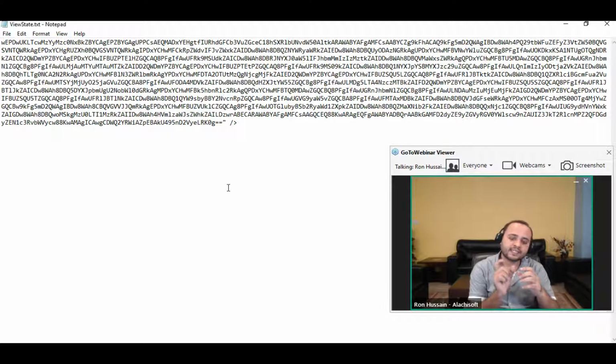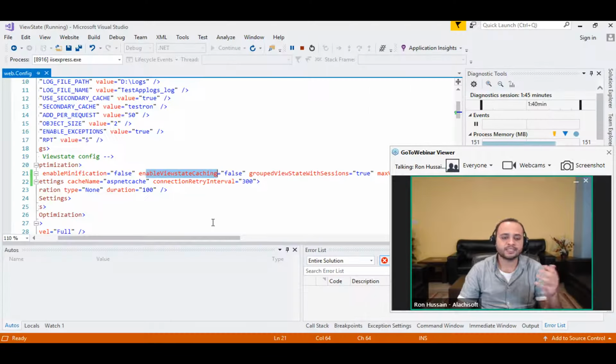So that is a static size token which is sent back to the browser. It never really changes. It's always going to be sent there and brought back to be used again. And when you post back, you actually make a call to NCache and fetch the actual view state from NCache and use it on your web form for actual view state. And that's what we are doing behind the scenes.